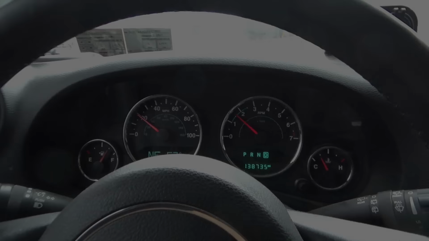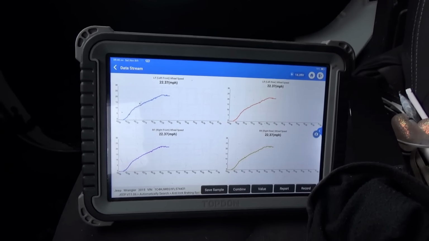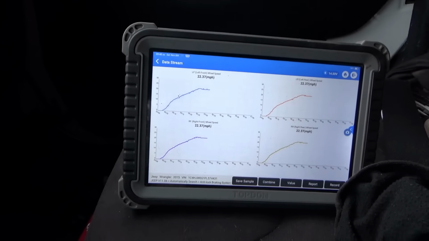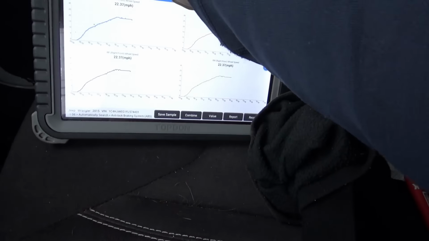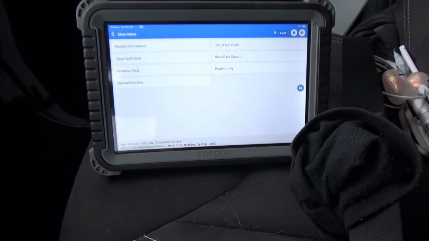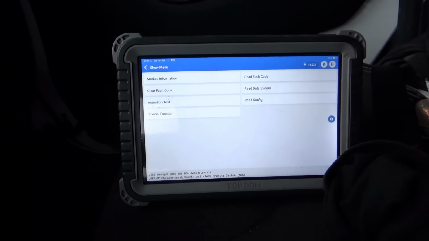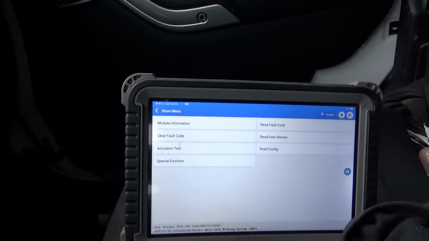Well, bonus footage test drive. No Christmas tree. All of our wheel speeds look great. ABS problem's definitely fixed. Well, let's go back to OBD2 and see if any of the monitors will pass. I'm sure the CAT and the Evap will be last to run, but still want to do a little test drive before returning the Jeep back to the customer.